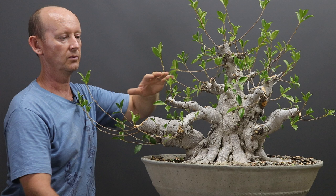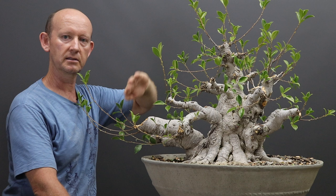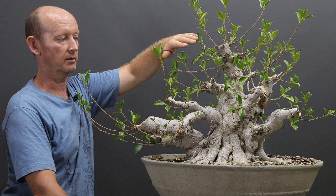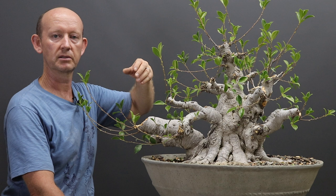If you still create smaller areas of foliage, so foliage pads, that gives definition to the canopy, because it breaks that solid line of the outline or the silhouette of the tree's canopy. And you can do that from the bottom all the way up to the top, with the apical area generally treated as one foliage pad on its own. But you can break these other spaces up, and it also gives a more interesting negative space to the positive space that's consumed by the canopy itself.